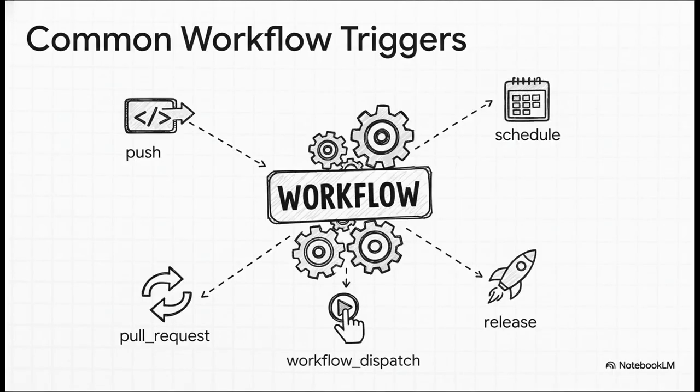You can trigger your workflow on a push to a certain branch, when someone opens a pull request, when you cut a new release, or even on a timer with schedule. And if you need to, you can always just kick it off manually with workflow dispatch. It's that flexibility that makes it so powerful.